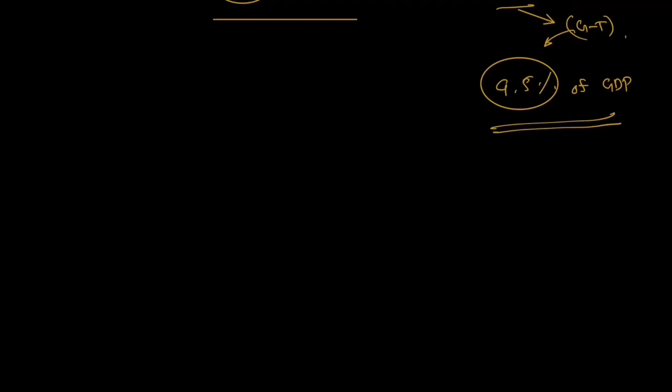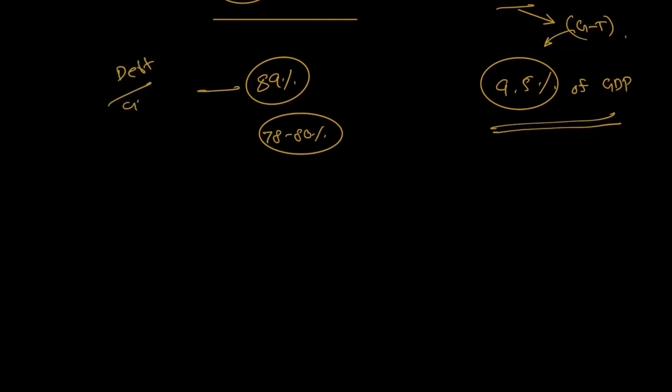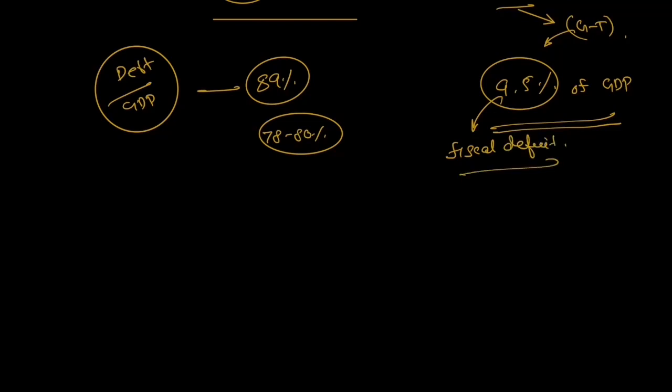And if you look at our debt to GDP ratio, even that has gone up to 89%. Until a couple of years back, it was more around 78 to 80%, but post COVID, even that has taken a jump up to 89%. So this is our total debt to GDP ratio, that is the total outstanding debt in the lifetime, whereas this represents the fiscal deficit, that is the amount that the government has had to borrow this time. And if you saw the budget, you'd be aware of this.